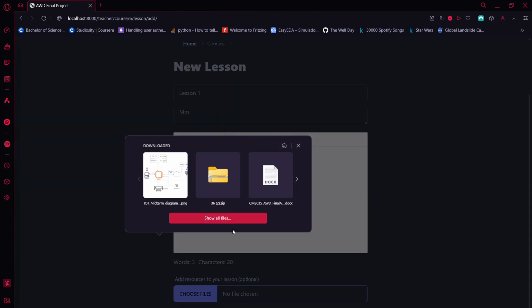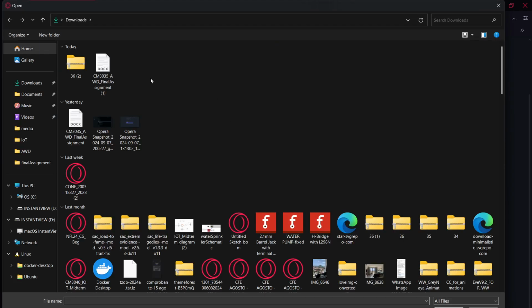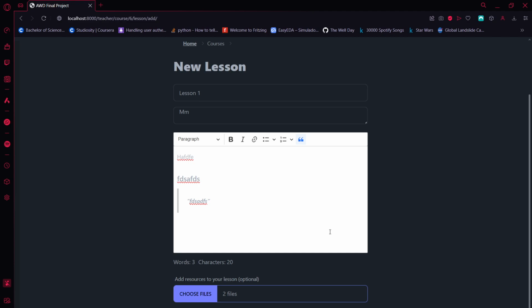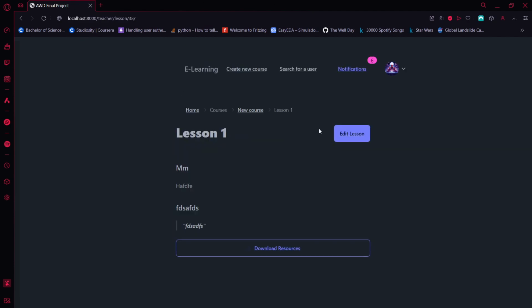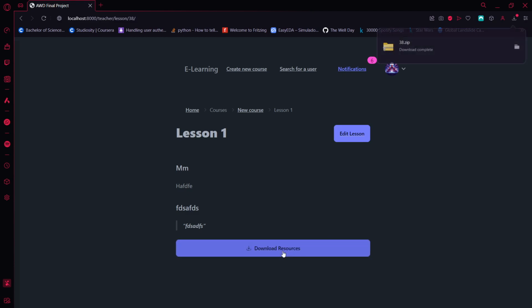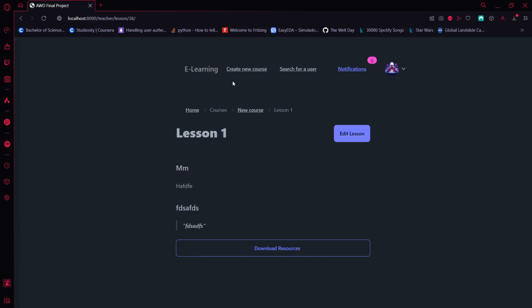And for this, you can upload files, any kind of file actually. You can put executables if you want and upload them, and this will create a zip file that is downloadable to the students as well, which contains all the resources for that lesson. So that's a cool feature, and I decided to put it that way.